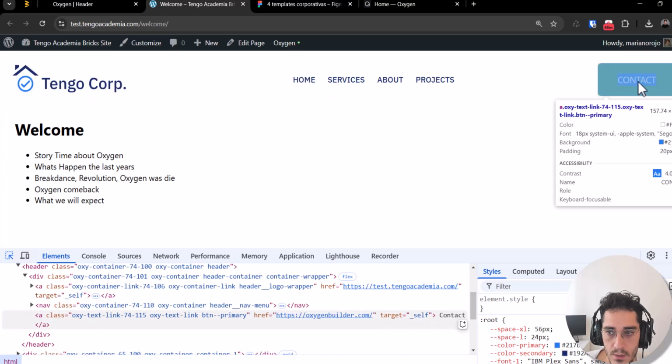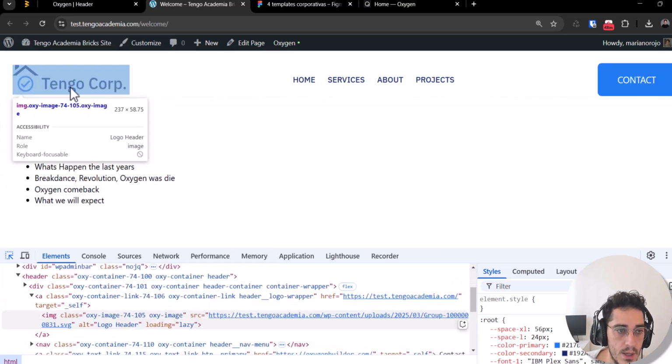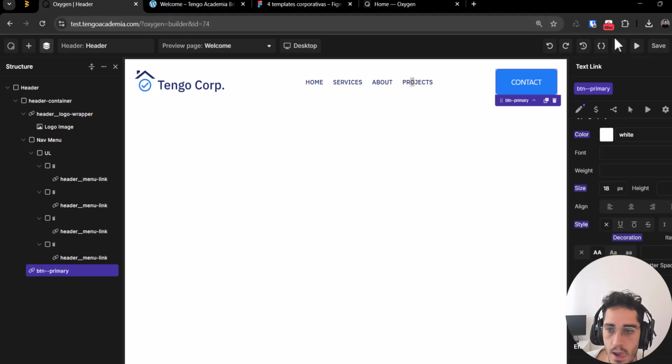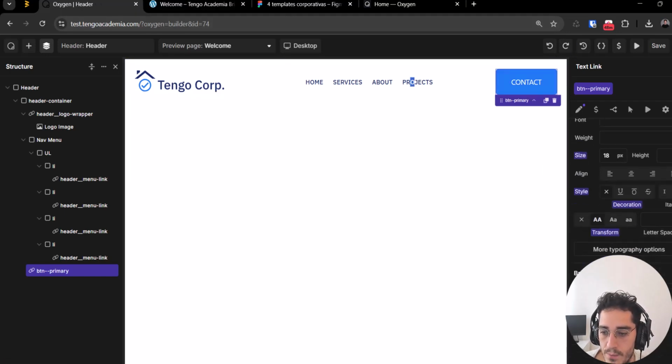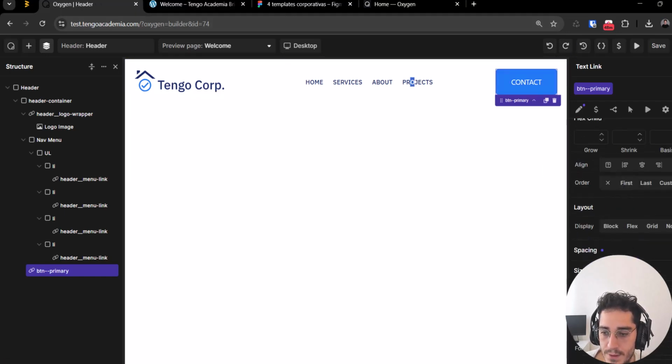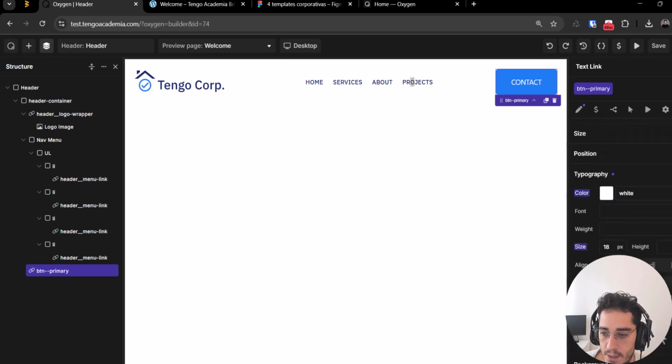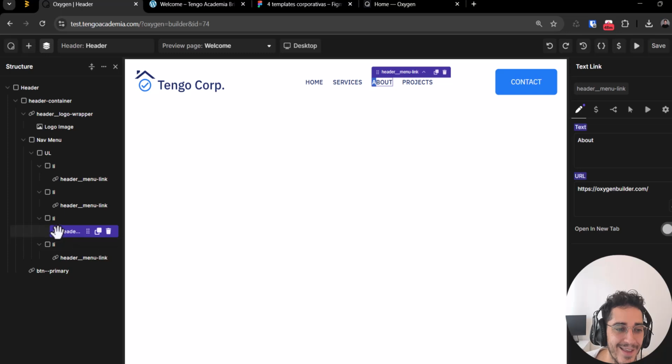IBM and this one. System UI doesn't change. Okay, for now, until I discover what to do with that. I'm gonna put each thing with variables. So okay.